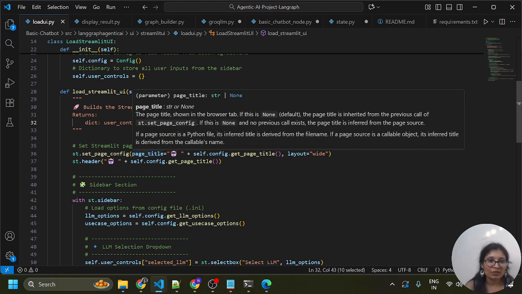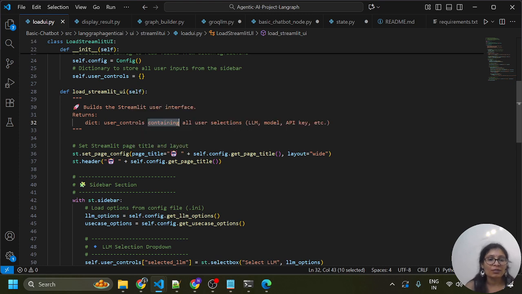Here you can see we set the streamlit page title and layout with st.set_page_config. This will show you the title: self.config.get_page_title and layout wide, and in st.header we get this output, get page title.